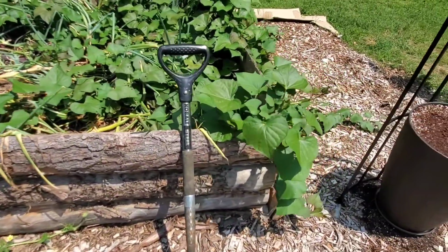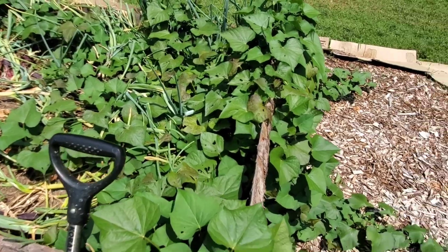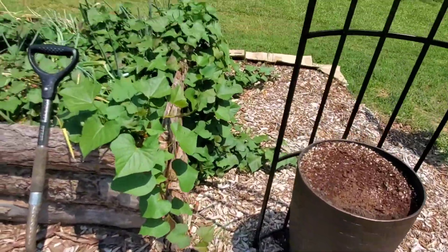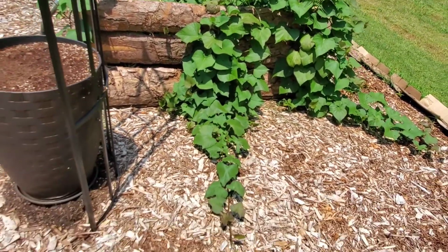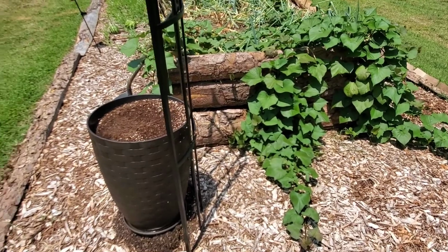I also have sweet potatoes here. I was going to take those out of there and put them in this pot so that I had two alike, one over there and one over here, but I never did get around to taking them out, and it looks like I might get a good harvest out of those because it seems like they're thriving.